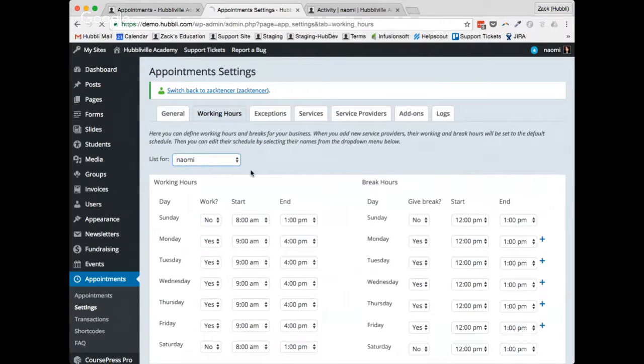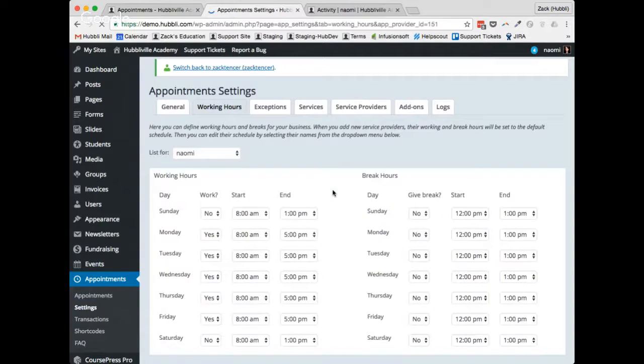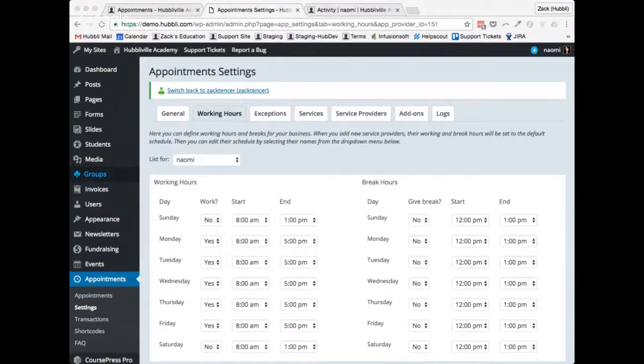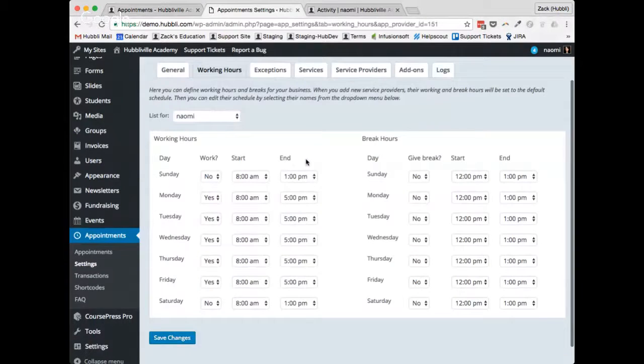So let's start with school tours with Naomi. Now this is pretty similar actually. The only thing that you have to note is this question here where it says work? So school tours or anything recurring has to be set to yes. But anything that you don't want to repeat, like a one-time event, you'll say no. And then what you'll do after, and I'll show you in a minute, is set up the exceptional days, as we call them, basically just the availability dates. So if you have conferences going for 1 week of the year, you pick that week, and I'll show you how to do that.